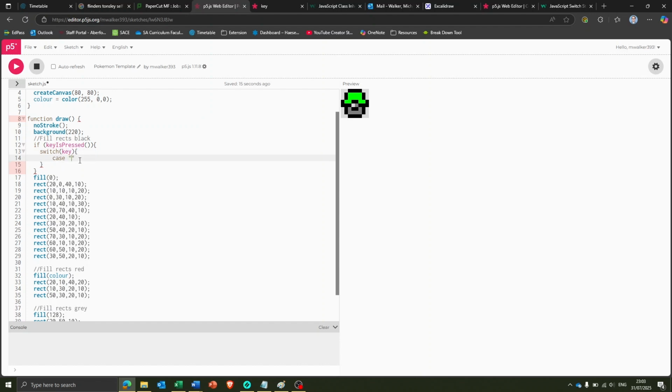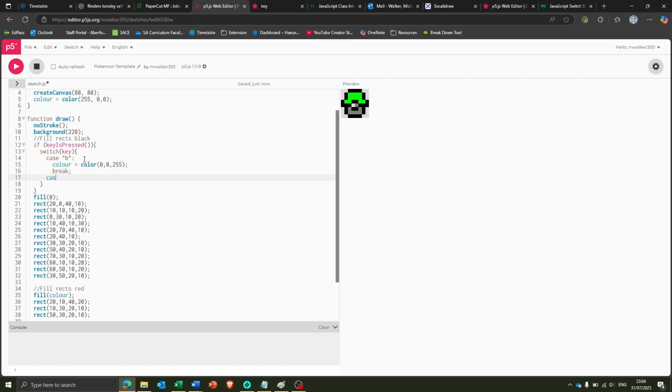So case, key, and I want maybe blue. Okay. Let's go with blue first. Okay. So what I've done here, I've got a switch thing. In here it says switch, and I want the value to switch on to be key. Case is going to be when the key is B for blue, I'm going to set color to be now RGB, so 0, 0 and then 255. Okay. Now this is the really important part. I need to add a break here.